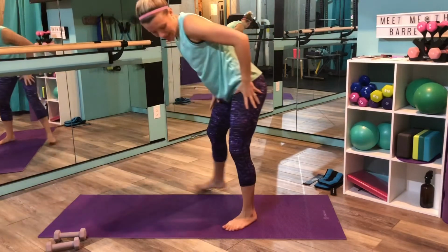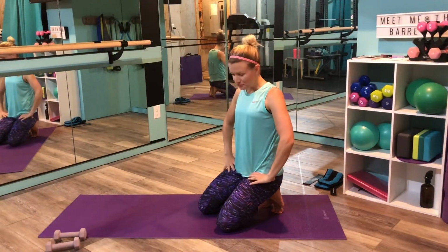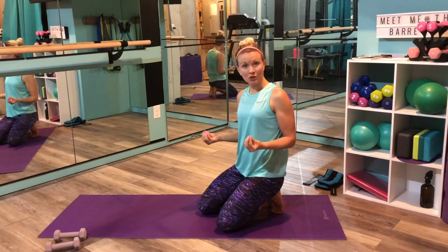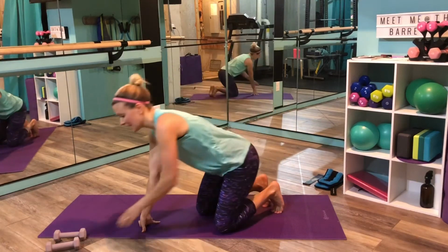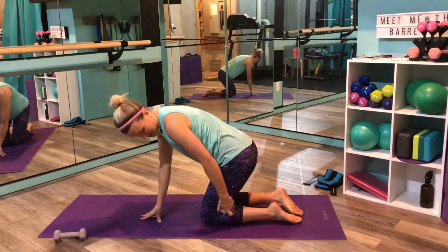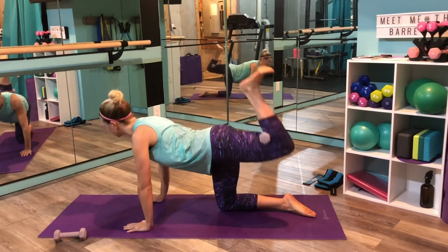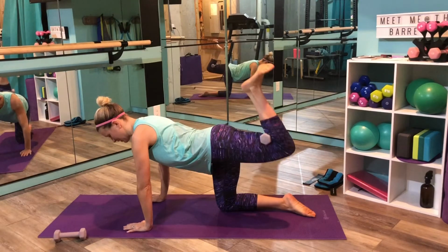All right, now we're gonna add some variations. So using the weight with the kickback, you can take a weight and you can tuck it behind the knee, okay? Add a little more strength in that glute lift. So there is an option.